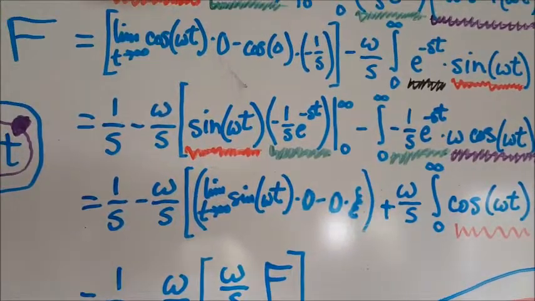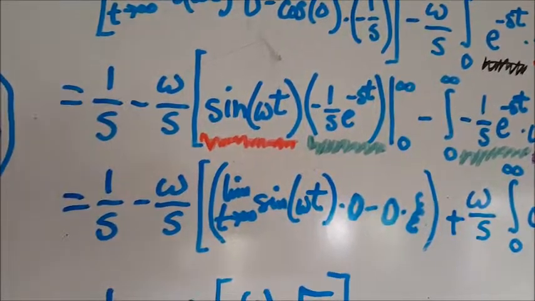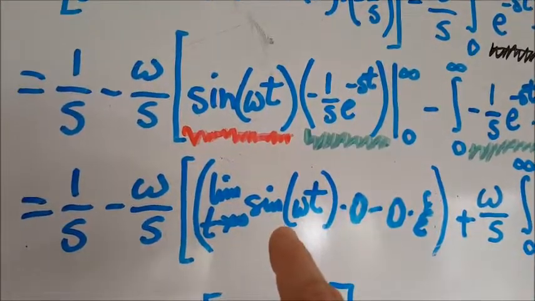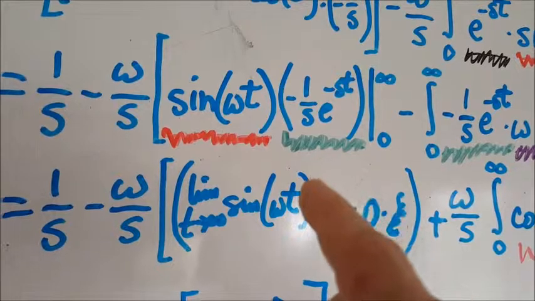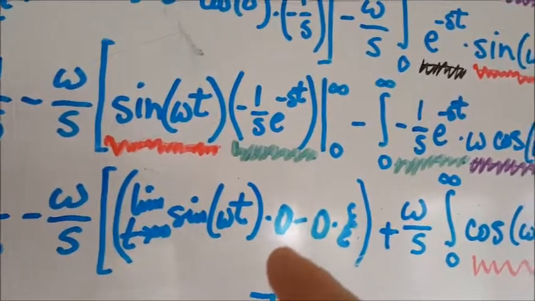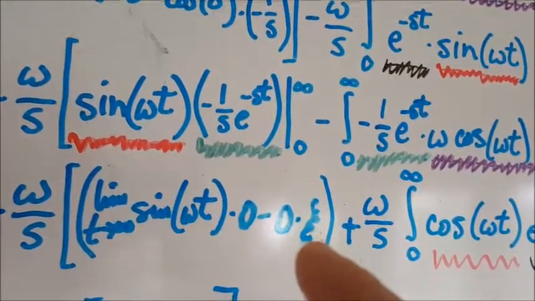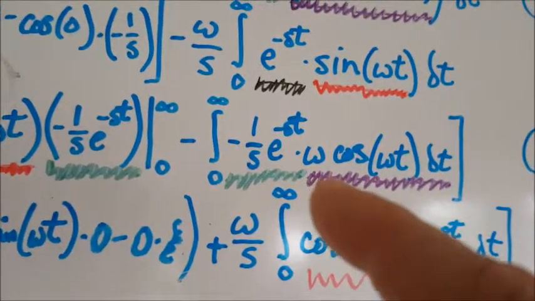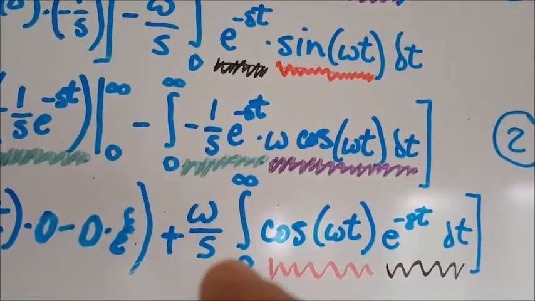The first thing we want to do is evaluate this from 0 to infinity. Again, the limit as t approaches infinity of sine omega t: that sine just bounces between negative 1 and positive 1, times the e to the negative st with t in the denominator, which becomes 0. So that becomes a 0, minus sine of 0, which is 0 times this, whatever it is, it's going to be 0. I just put a little xi in there. I didn't have enough room to write it all. And again, we pull out an omega over s, so that minus becomes a positive, with the negative 1 over s.